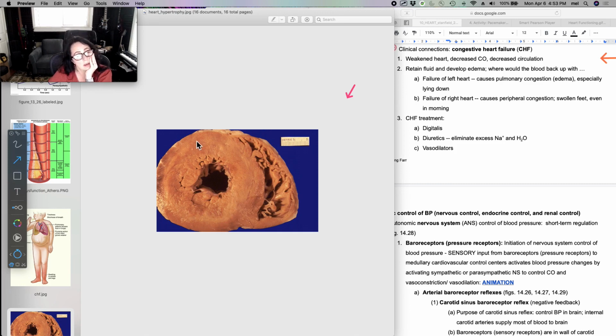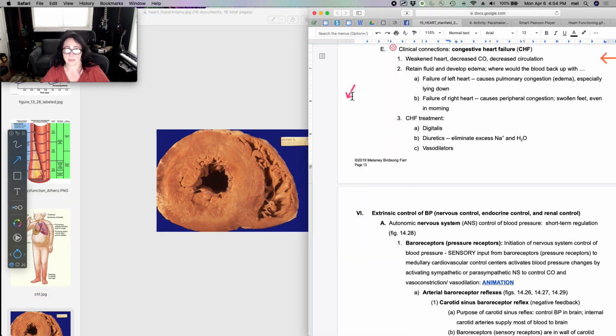So this is a transverse section through the heart. This is the right ventricle and this is the left ventricle. This person had congestive heart failure of the left heart, and the heart was trying to work really, really hard to compensate for that. You get an increase in the musculature of the heart, but it doesn't really help, because what it eventually does is reduce the size of the lumen of the ventricle, so you can't get as much out.